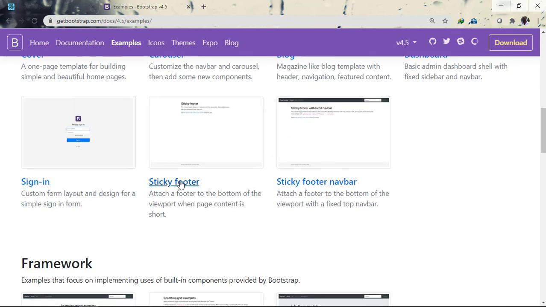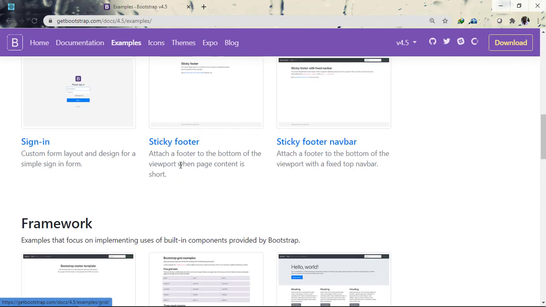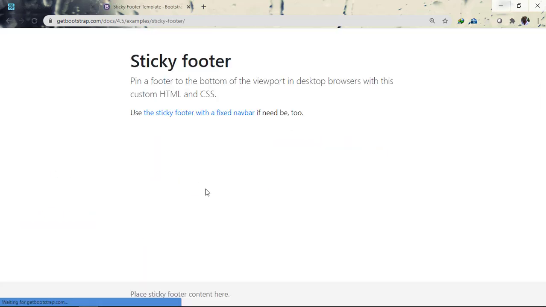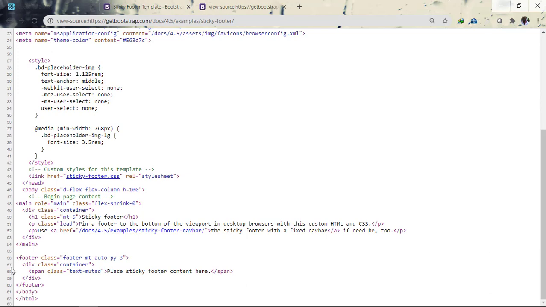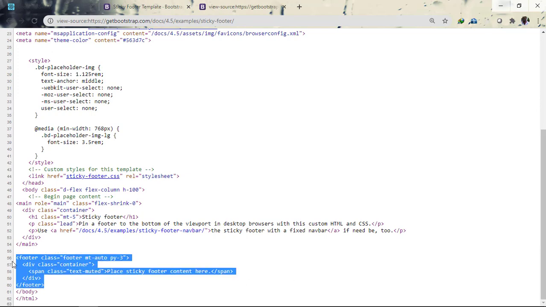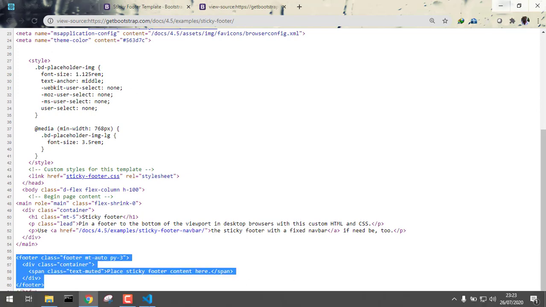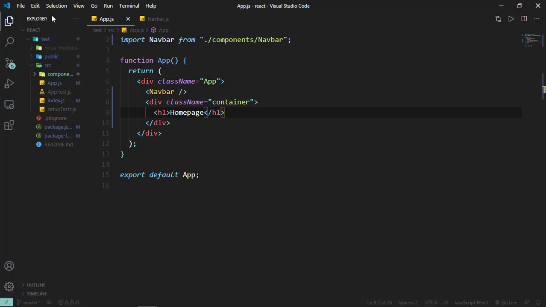I haven't used Bootstrap in a while. Okay, so I just go with the sticky footer content there. So let's inspect the page and grab our footer. I'll copy that, get back to our components.